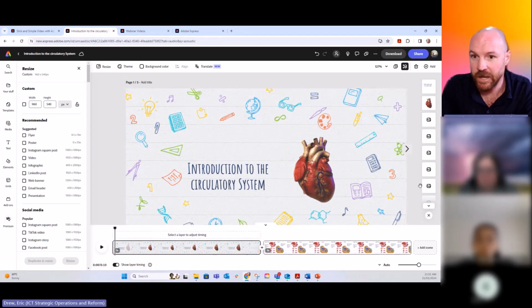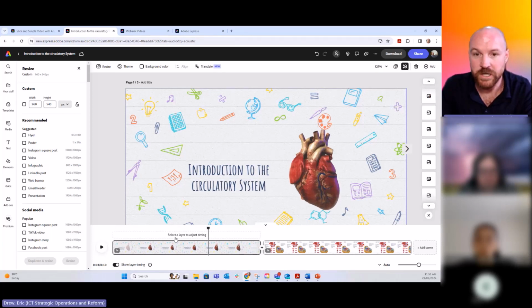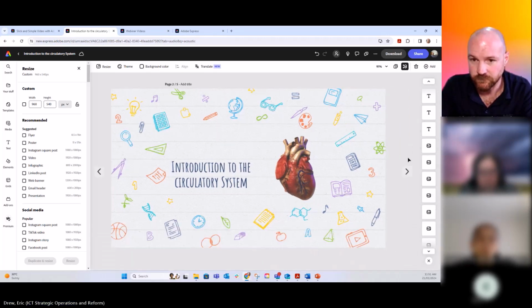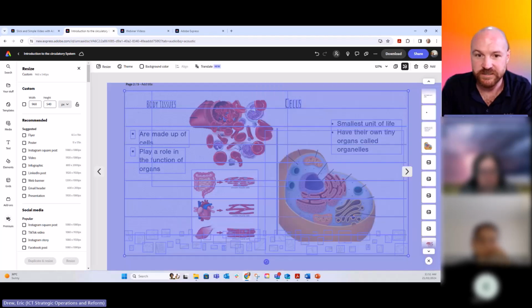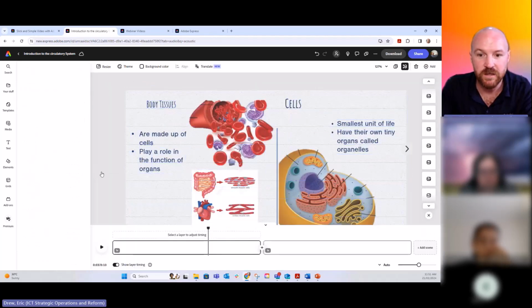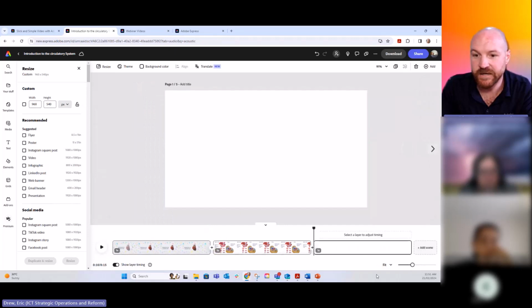I just want to show you how you can edit the timeline. With this, when you import your slides, there'll just be this one scene in there. And then your second slide, this is actually kind of a second project now. So what I did to get this slide into my first video project, and you can see it's not a video project, there's no timeline here, I just selected everything, hit Control-C for copy, and then added a scene. When you add a scene, it'll add a blank page here, and then Control-V will paste it in. So that's what I did to get this slide in here.